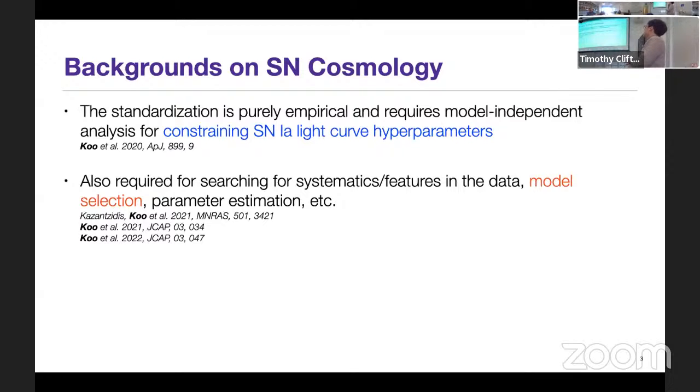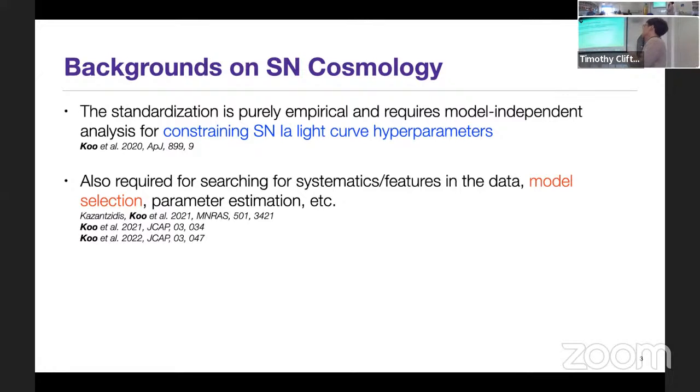I already mentioned that Type Ia supernova is used as a standardizable candle, but the standardization of Type Ia supernova is purely empirical and usually based on the assumption of a cosmological model. So I would say it requires model independent analysis for standardization.